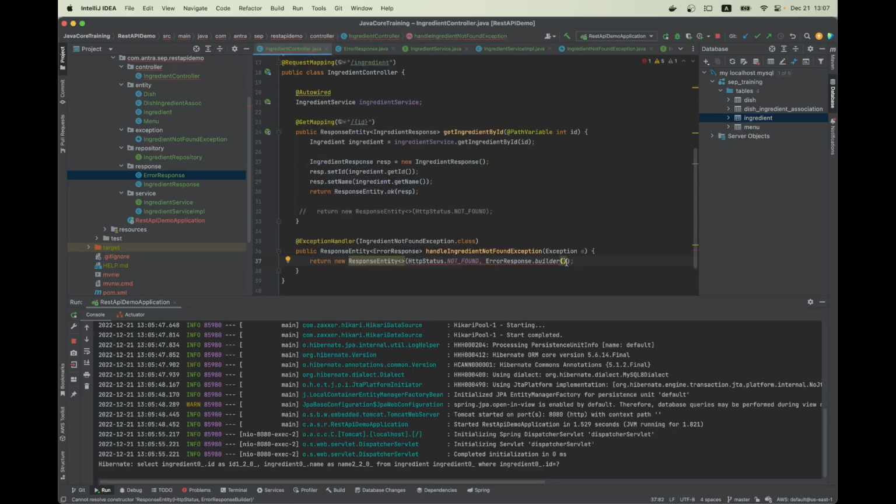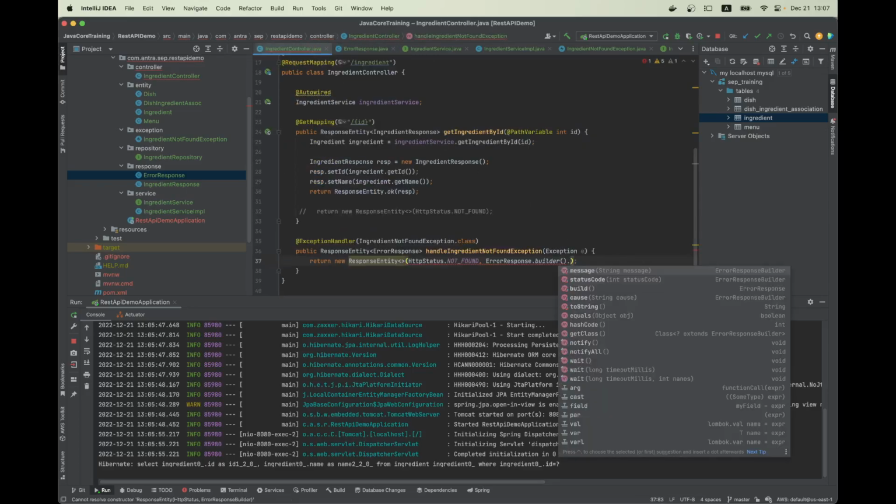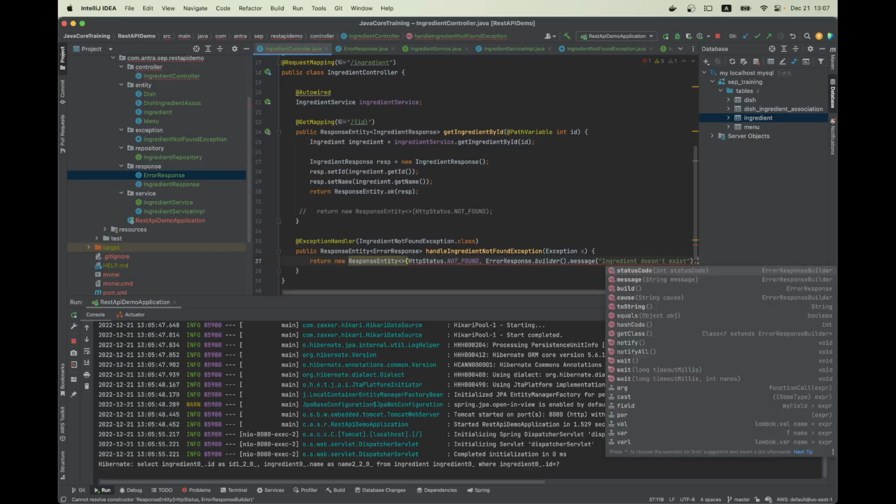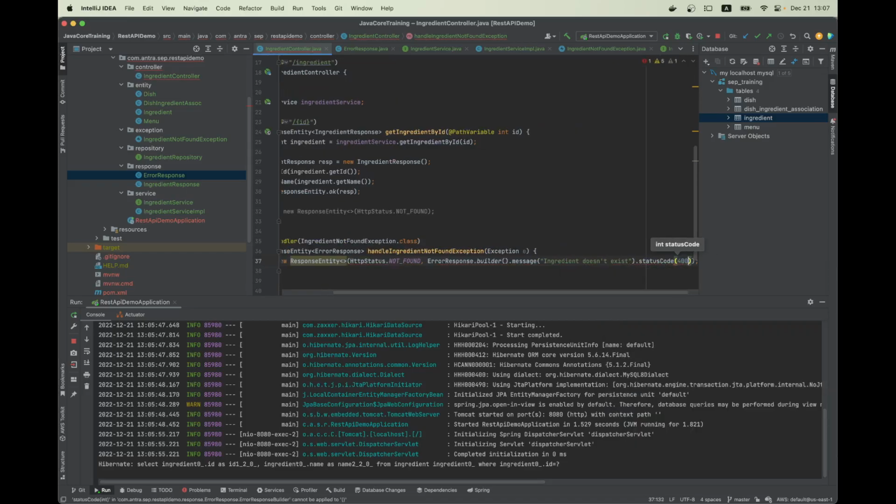Lombok automatically adds it, and then we can add a message. This message could be "Ingredient doesn't exist." Then we can also set the status code as 404, sorry, 404.